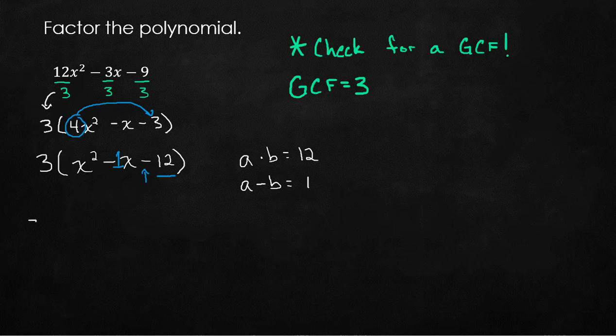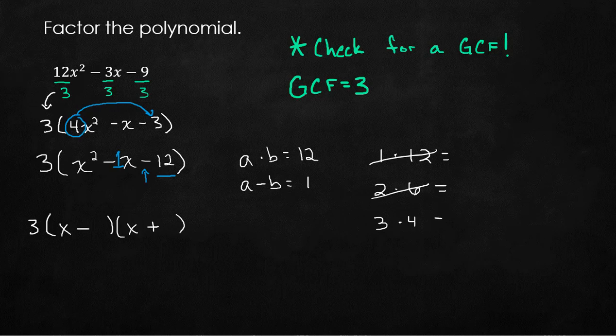And down here I'm going to set up my parentheses for us. We're going to have different signs in here. The larger is going to be negative. I'm going to go ahead and put my symbols in here. Factors of 12, we have 1 and 12. Those do not subtract to get us -1, so we know it's not those. 2 and 6, those don't subtract to get -1, so it can't be those. 3 and 4, well, those look tantalizing because 3 minus 4 is -1. The larger value here is 4, so it goes in this spot.